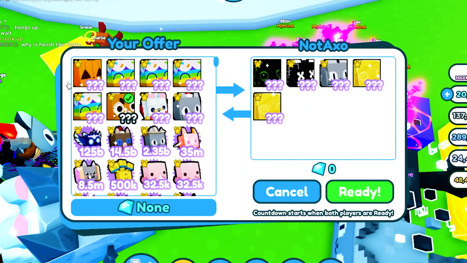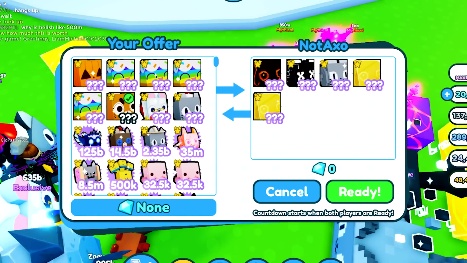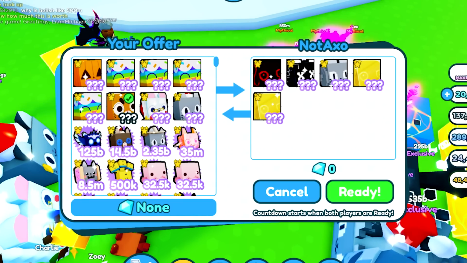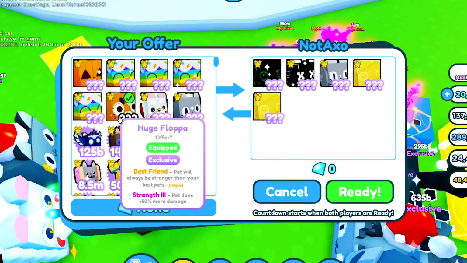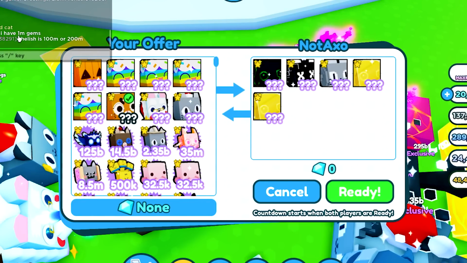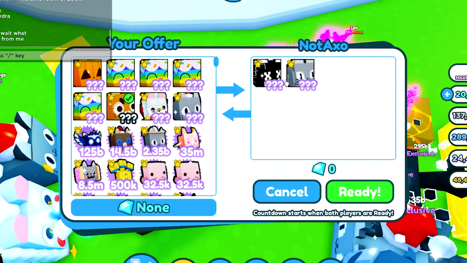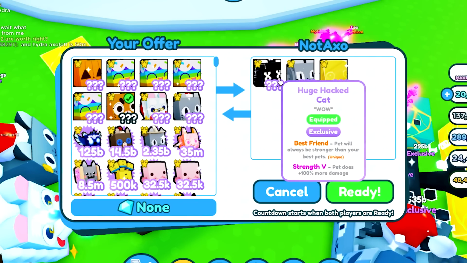So why is he overpaying by a lot? Yeah, that is kind of weird. He is overpaying by a lot. I'm pretty sure he did say he wanted to just offer for the huge floppa, unless I mistook it for something else. Oh no, he is just going to offer for the huge floppa. Yeah, I was like, that was actually really expensive.